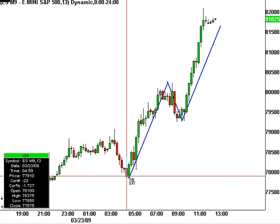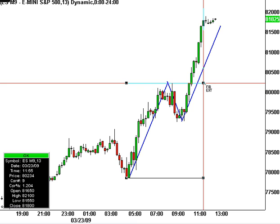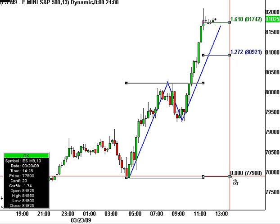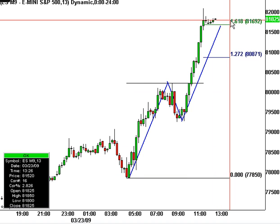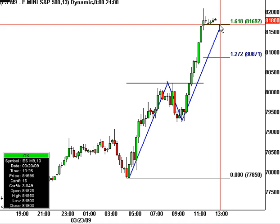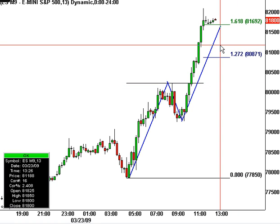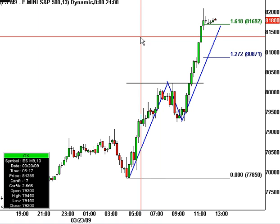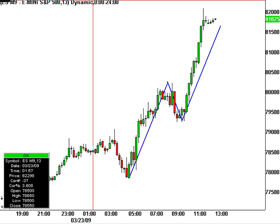Okay, and I'll do an extension again, and this is all part of the ratio trader model. I'll go from that low to this high up here, pull down, and you see we just surpassed that 1618 where 1-to-1 symmetry was. So we could see something like a double top here and then a pullback maybe tomorrow or overnight. So that's really the 13-minute chart. Anything could happen there. But let's take a quicker look at a bigger time frame chart.